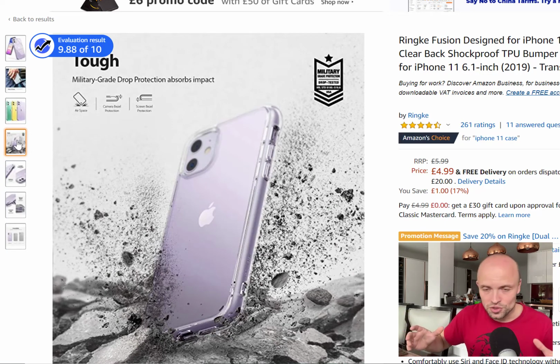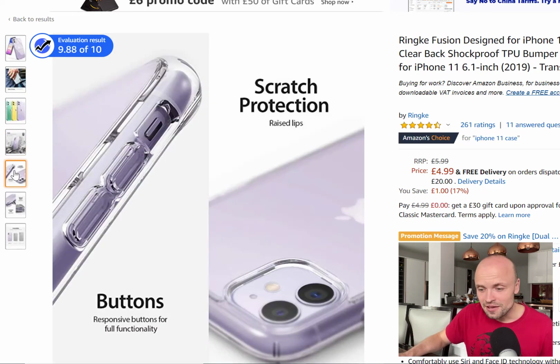And what you want to do, and again, I cannot stress this enough, this is super important. You want to make sure that when a buyer clicks on your product listing, they're going to commit and buy. And the best way to do it is to give them all the information they need to see very quickly, so that they can make their decision quickly and they don't sit around and read stuff and change their mind.